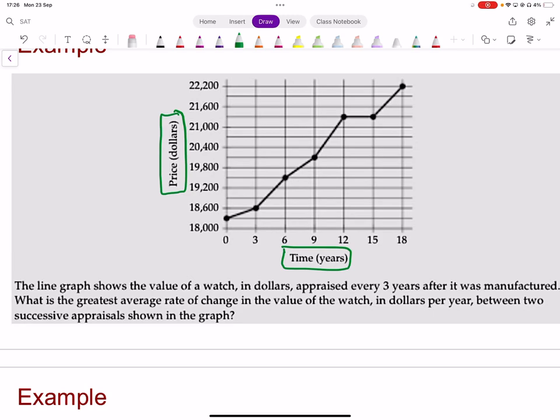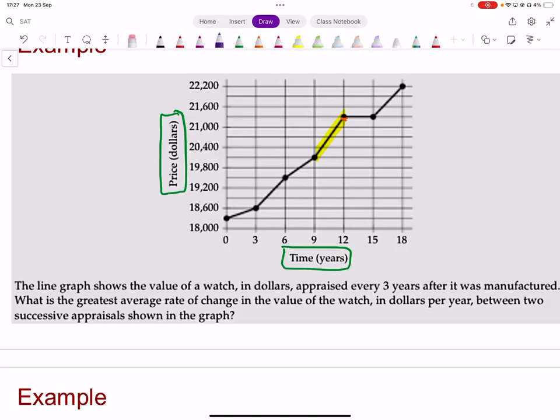What's the greatest rate of change? Now, looking at the figure, can you identify the region where the rate of change is the greatest? Rate of change is gradient, right? The slope of the line. Which gradient is the steepest? This looks like the steepest, right? If you're unsure between these two, you can just verify that as well. But it's pretty clear that this is steeper because the change in vertical height is more as compared to the other ones. This is the region.